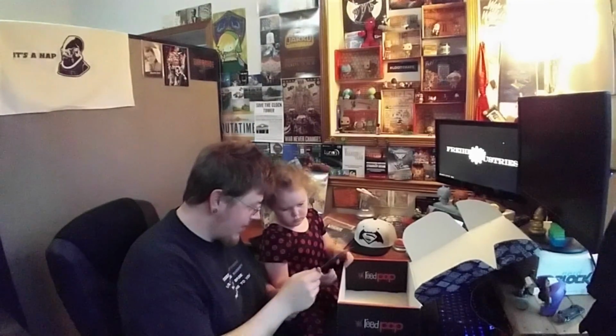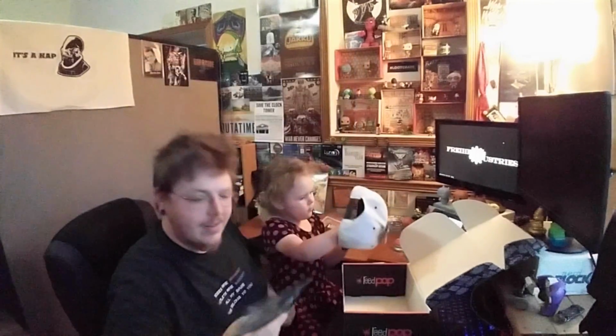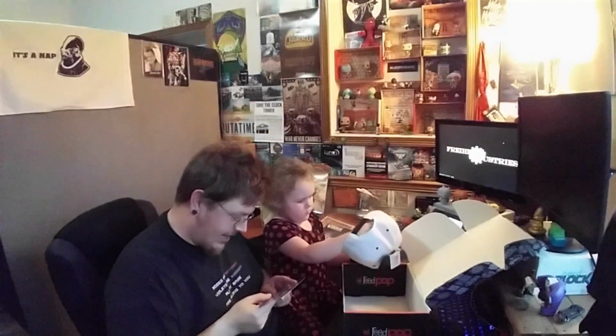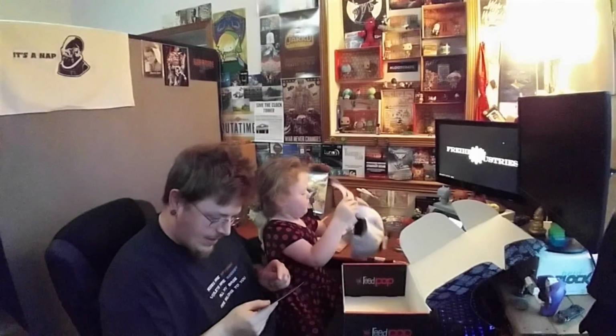What's this? Oh. So we've got our Pop Vinyl. Otherwise we would have either gotten a Nightmare Batman or the Wonder Woman, which we got Wonder Woman. We got the Spider-Gwen. We got three types of ball caps, and I actually kind of like the white one. But there's the three different ones that we could have gotten. We got the Attack on Titan sticky notes, our Bobblehead blind bag.